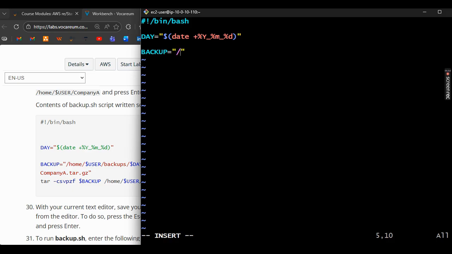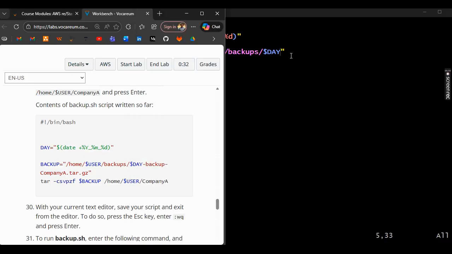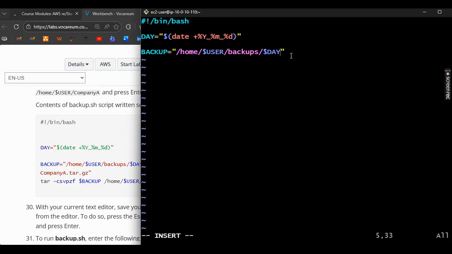We are saying the backup is the home slash dollar, I'll explain, give me a minute, slash backup slash the day, the variable we created for the day, dash backups, space company a dot tar dot gz, if I got it right, gz, right, great, good.